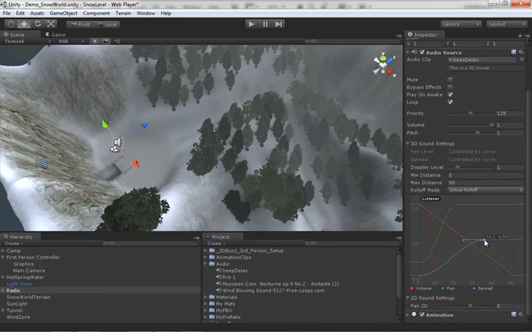Say we only want it to go to about 90 degrees, which would be about a quarter of the way up. That's going to start to spread it out across multiple speakers as you're really far away, making the sound like it's coming from a larger total source, and then you can focus it down as you get closer.